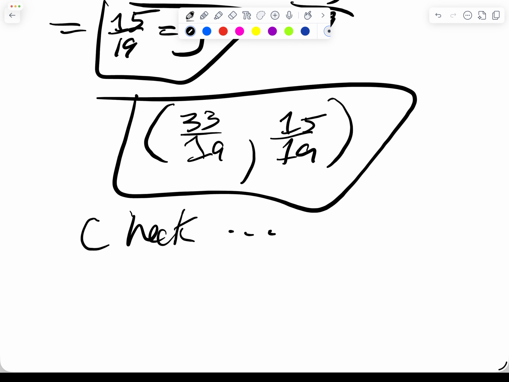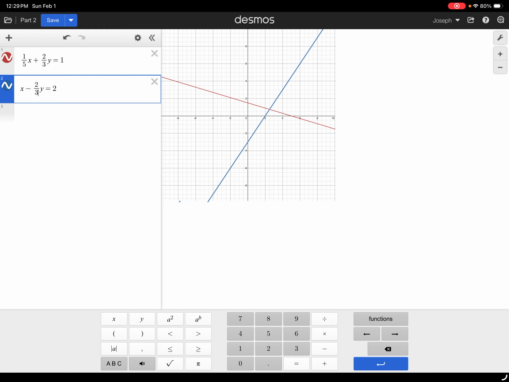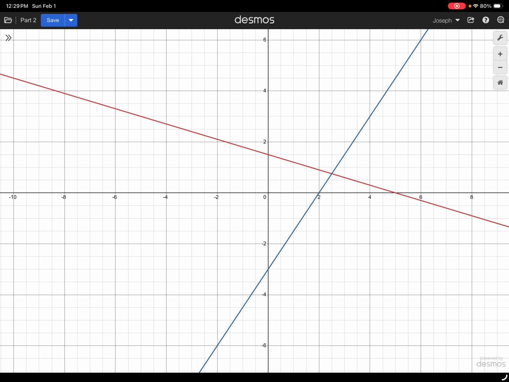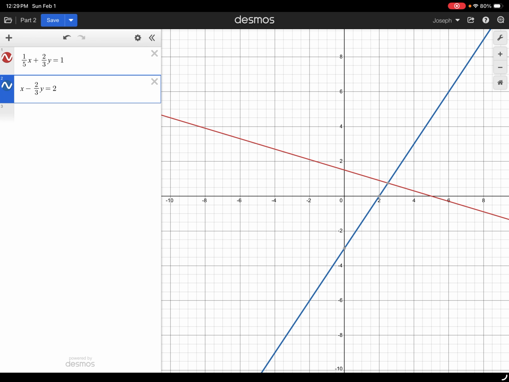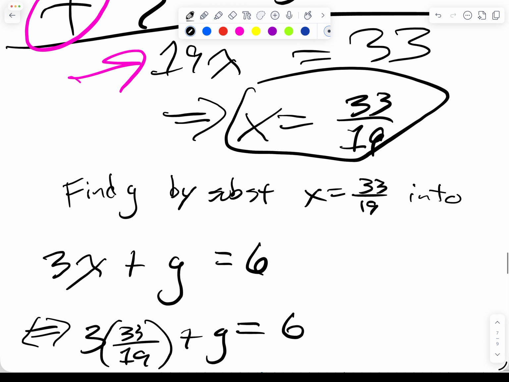Now, if you didn't want to do all these fractions, which you should do for practice, watch this. There it is. Is that right? Huh? 2.5 3/4. That's not what I got. Oh, this is a different question. Well, that's why. Let's put the right question in here.